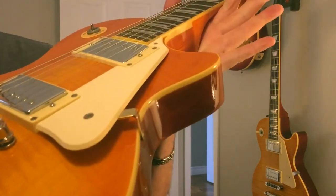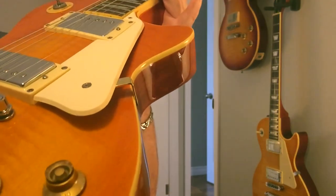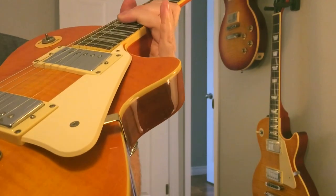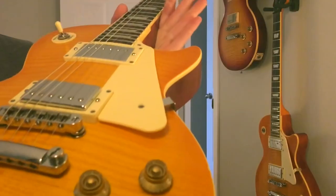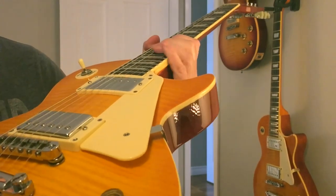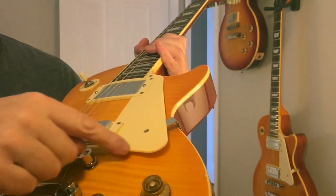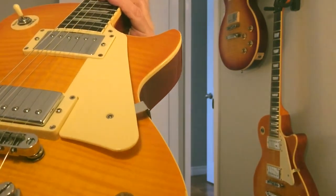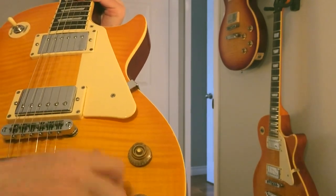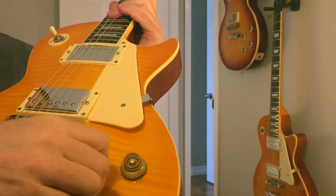Now take a look at the pick guard. On the Agile, it is full thickness with a bevel cut. It's not the best cut. You can see little marks around the edge. But let's check out the Dillion. Okay, here's the Dillion. And we see it's actually a bit thinner than normal. It doesn't have a bevel cut, but it looks smooth. It looks pretty good. I would say the Agile gets a point for plastics. The knobs, they feel about the same. They're not too loose, but not a ton of drag, and they feel decent.